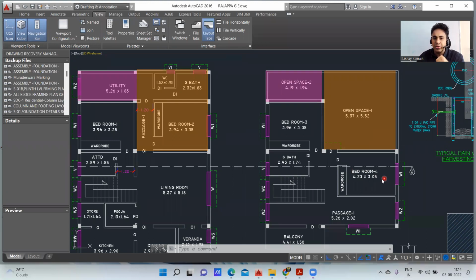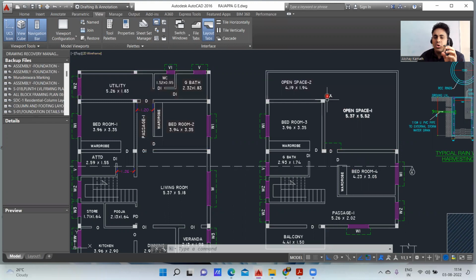He was okay with a 4 bedroom, and then he has converted this into a big open space, so that whenever your friends come or you have a party, you can enjoy in this particular space. So that was the main intention, I feel. So that has been converted into open space.